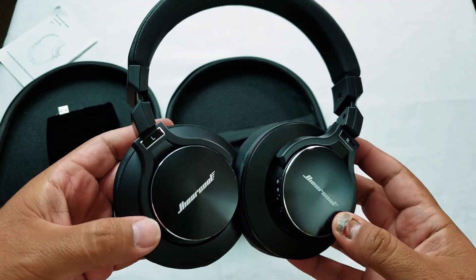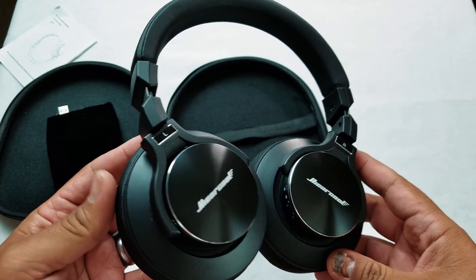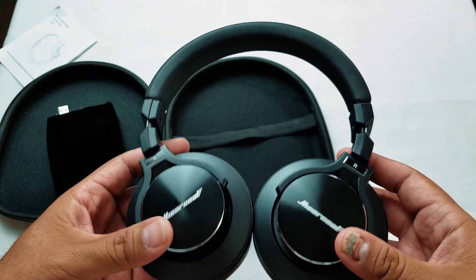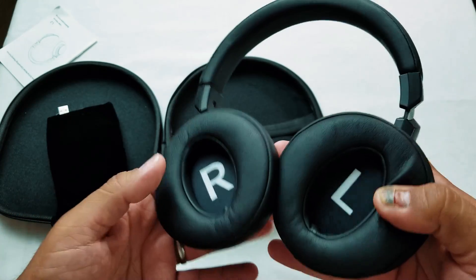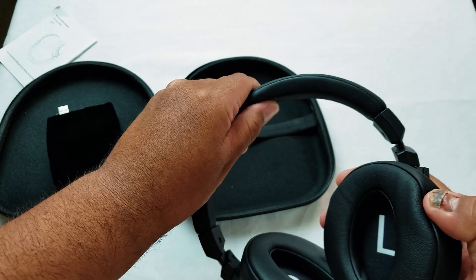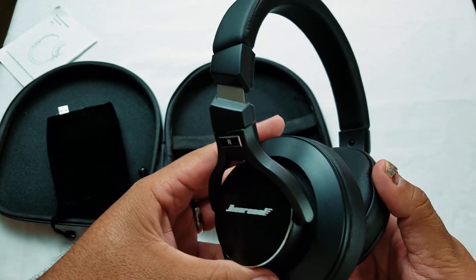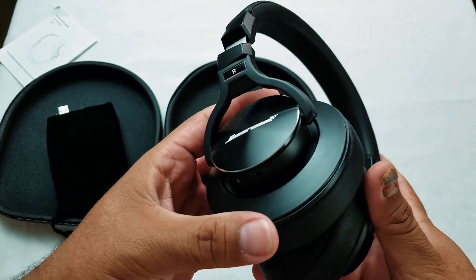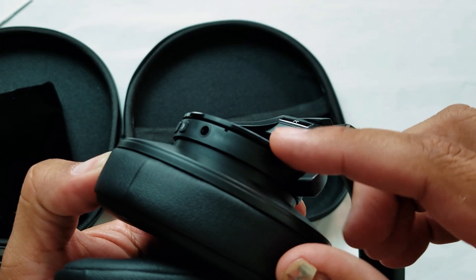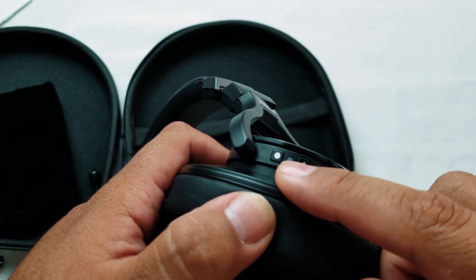Now if you're thinking these look familiar, that's because the Highercool L2s are from what I can tell almost 100% identical to the Proxel Serenities. First and foremost, I really like the design — very subtle, clearly marked left and right, and very generous on the padding. The headband is okay; you can feel a metal bar in there. There's good rotation and articulation. You've got your ANC switch slider, micro USB for charging, microphone, 3.5mm input, track forward, track back, and your multi-function power on/off button.